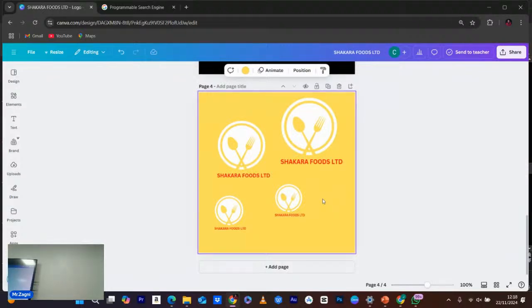So maybe if you want to put it on a shirt, on merch, on a mug or mockup or anything, to see if it's going to fit into all those things. That's how you check it, you check and balance, and if it's good for your design.